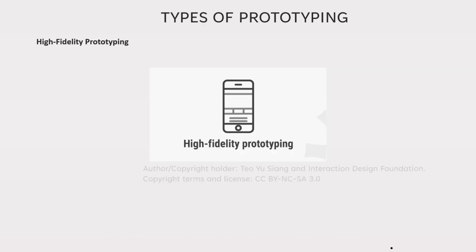High-fidelity prototypes are prototypes that look and operate closer to the finished product. For example, a 3D plastic model with movable parts, allowing users to manipulate and interact with the device in the same manner as the final design, is hi-fi in comparison to, say, a wooden block. Likewise, an early version of a software system developed using a design program such as Sketch or Adobe Illustrator is high fidelity in comparison to a paper prototype.